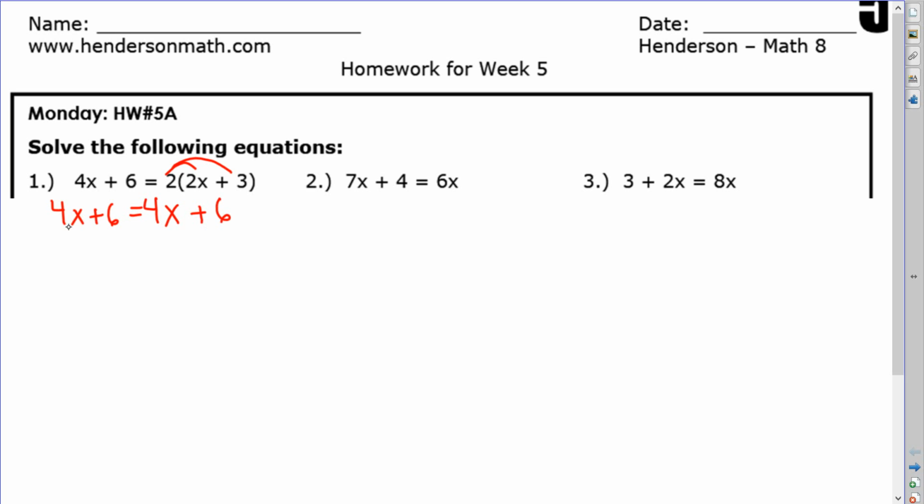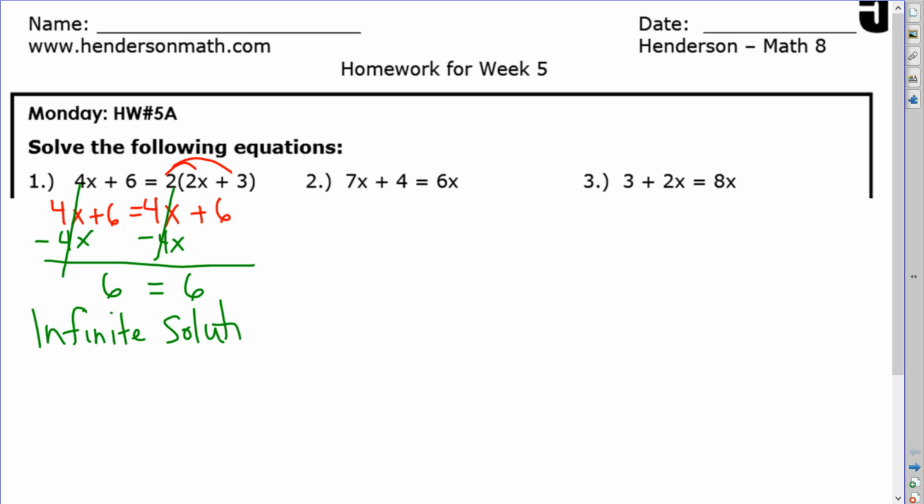Now what I'm going to do is get my x's together on the same side of the equation by using an inverse operation. So I'm going to subtract this 4x over here, which is an additive inverse, which would give me 0. That means only 6 is left on the right-hand side. Now if I'm going to subtract 4x on the right side, I need to subtract 4x on the left side. And this is an interesting problem because on both sides, the variable term cancels out. And when I bring down the remaining constants, they are exactly the same. 6 is equal to 6, and since that is a true statement, there are an infinite amount of numbers, or infinite solutions, to this problem. An infinite amount of numbers can be plugged in for that variable x and still make this equation true.